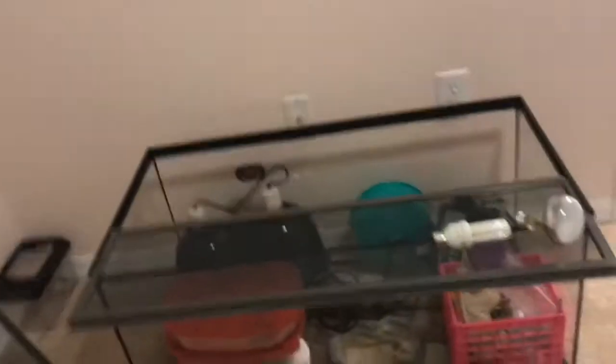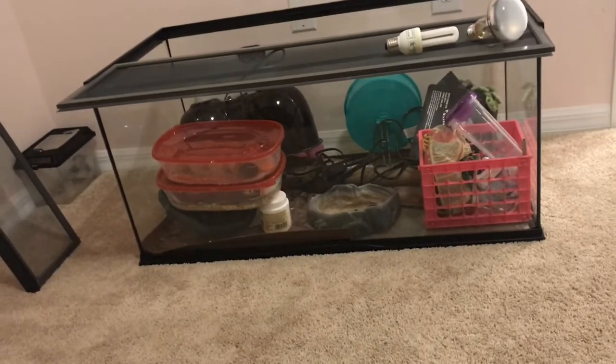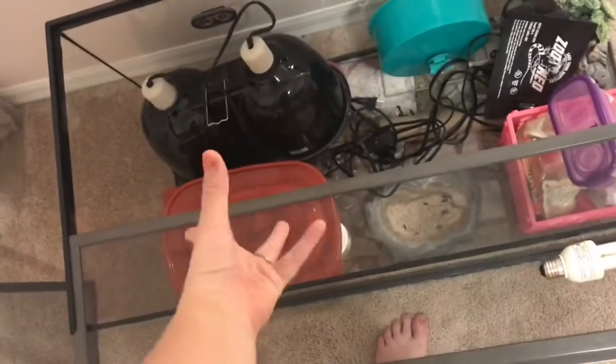For the traveling, I'm putting Sam the Bearded Dragon in a 20-gallon tank with heat and UVB. I don't know how that's going to work because I can't use the dual one, and I don't have that sticky UV light. I literally put everything in his tank — I have no idea where this tank is going, hopefully not in the back of the truck because it will shatter. It just has all my pet stuff like heat lamps, Hammy's old stuff.